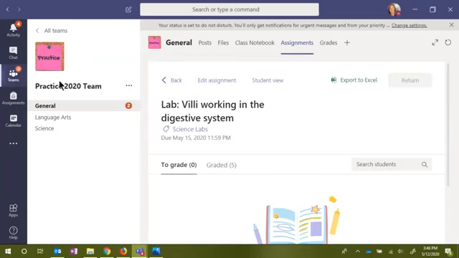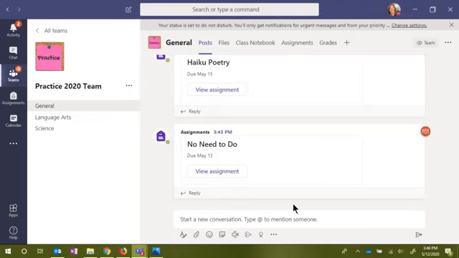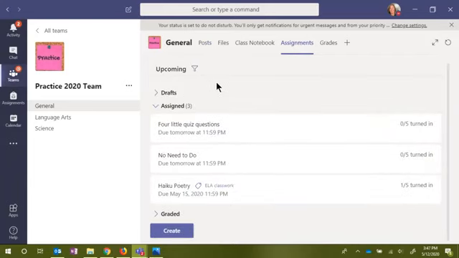When you're looking at all your teams, I can't see anybody else's but my own. So this would be first period, second period, third period. Those are the only ones that I can make assignments for. And that's up here. Oh, filter. So up here, remember I told you about the categories that you can set up. If I click here, I can choose what sort of tag, what category I want to look at.